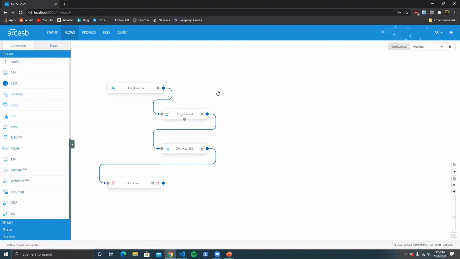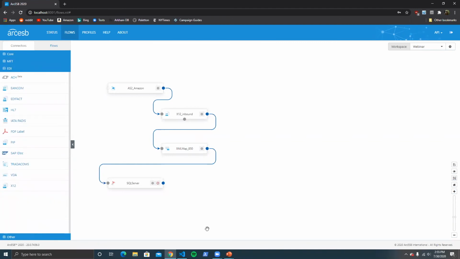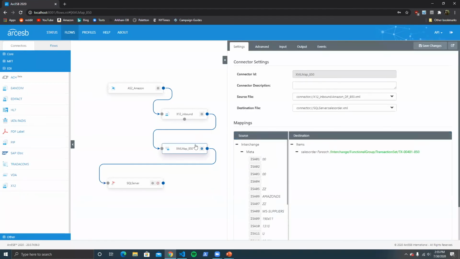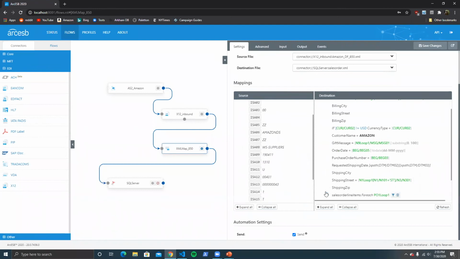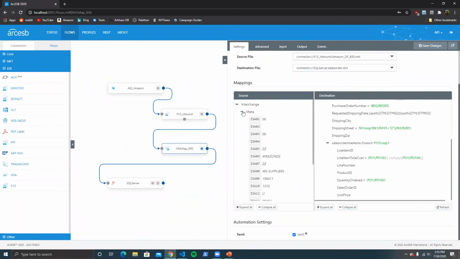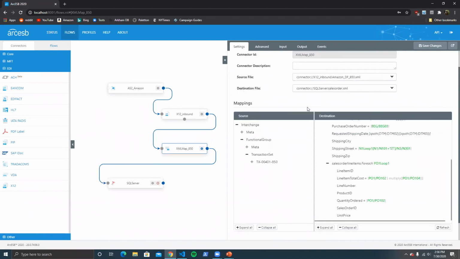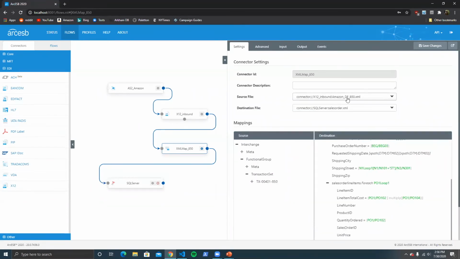First, we had the EDI translation step, and we think we covered that with our range of EDI connectors, such as the X12 and EDIFACT connectors that we showcased. And in this example, it's the X12 connector that does the heavy lifting of translating into XML. Then we talked about the second step, which was the XML mapping step, which included mapping XML from one structure to another. We talked about having these source and destination files, which for us were the EDI translated XML on the left and the template from the database on the right.